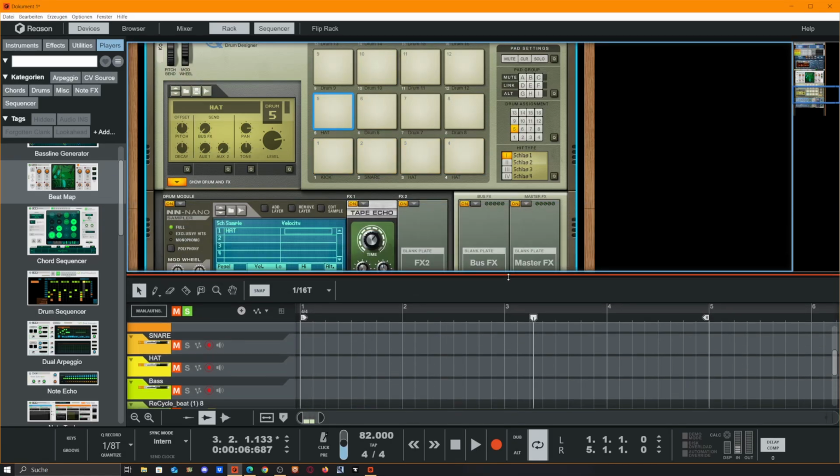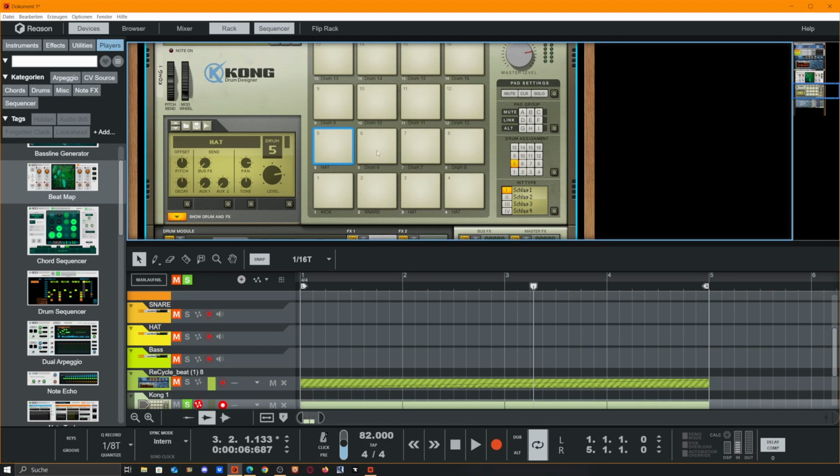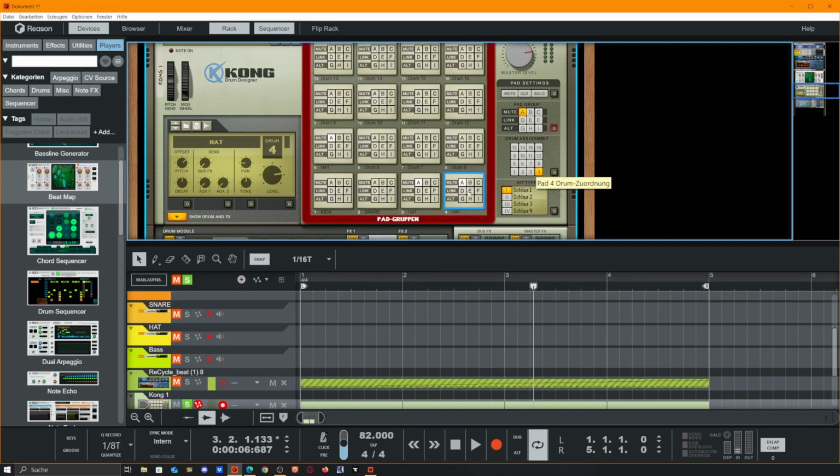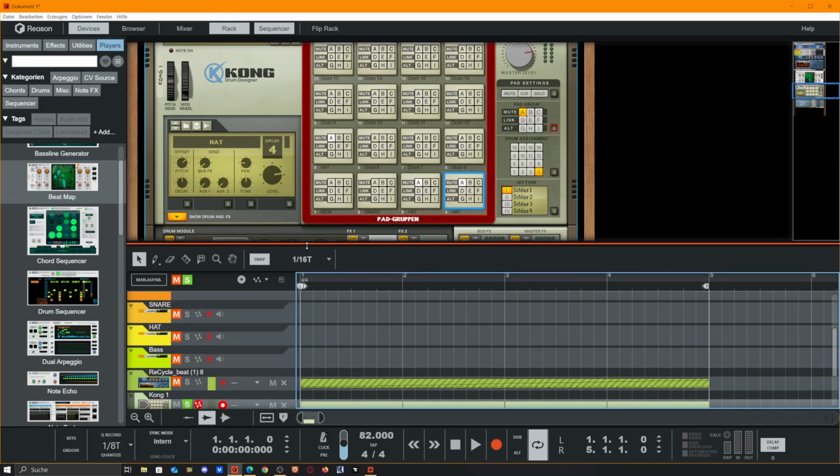And to make sure none of these hats are going to interfere with each other, we take them to the same mute group. So everything that's on mute group A should mute the other ones.